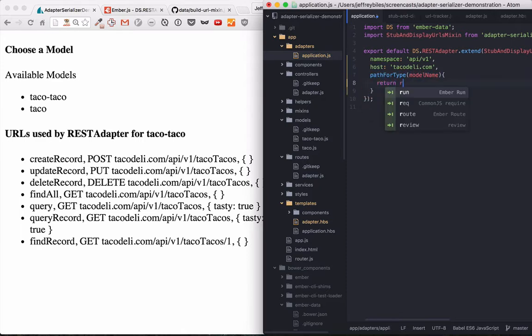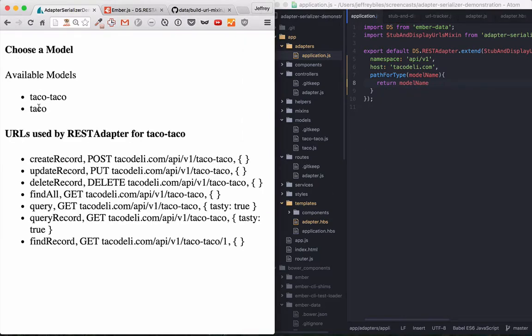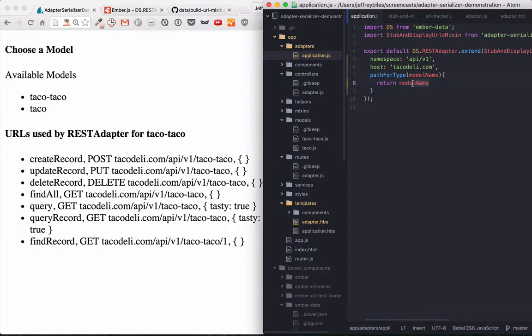We'll take the model name, and then we'll just return it. And this is all singularized, and this is singularized, and this is both singularized and not camel cased. Of course, you can do more than just return the plain model name, getting rid of the default pathForType. I'll leave those exact details up to the twisted imagination of whoever designed your API.